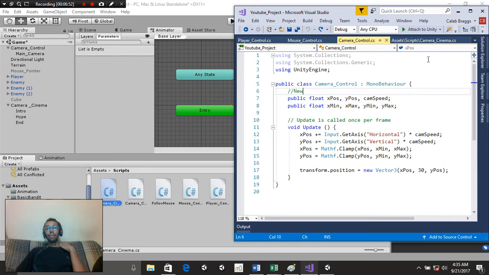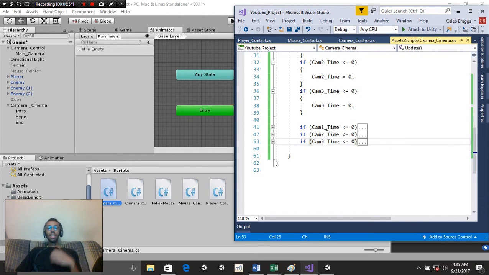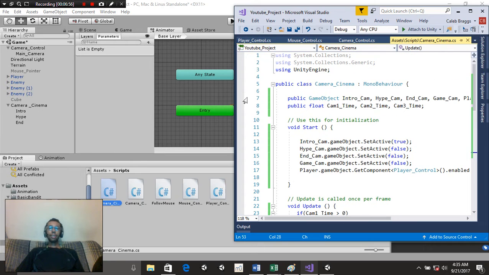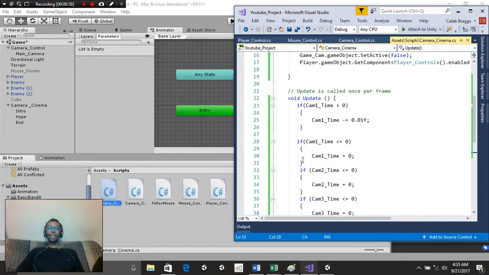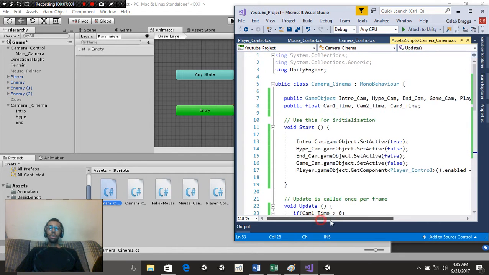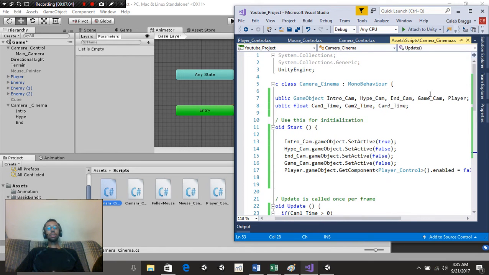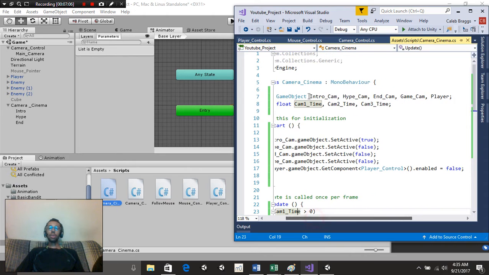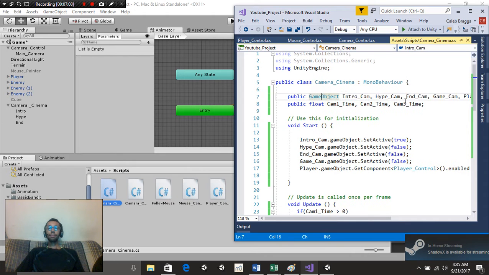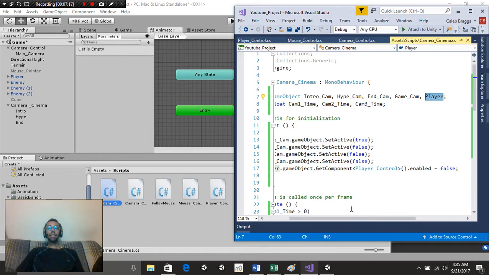And basically, what we're going to do with Camera Cinema is very, very simple, even though it looks like it's very complicated. Okay, so at the way top, what we're going to do is we're going to create a public game object, and for each one of these, we're going to call an intro cam. We're going to put a comma, hype cam, comma, in cam, comma, game cam, and of course, comma, player.